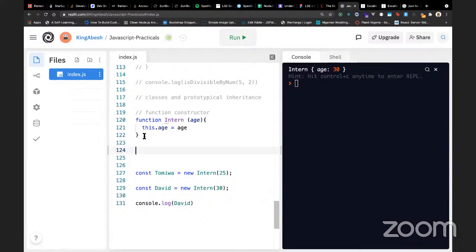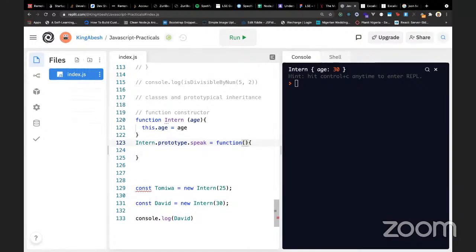So what if I want all interns to be able to speak on Slack? They're human beings, able to speak, and I want each of them to have a speak method, right? If I come and do this, Intern.prototype.speak equals a function.